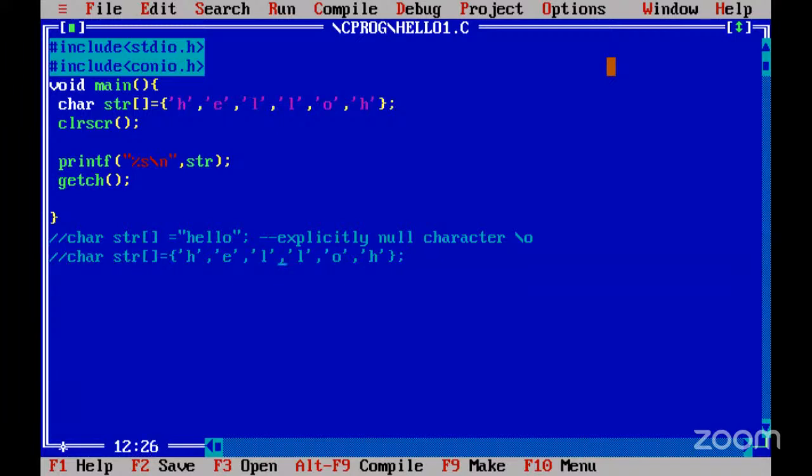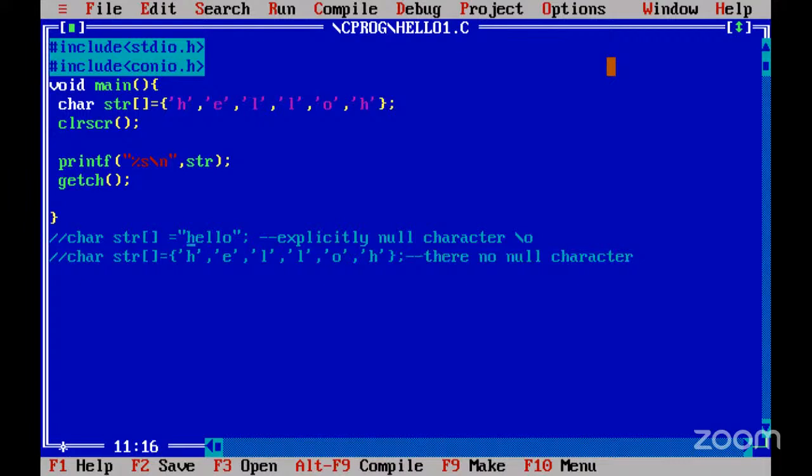here there is no null character. That means till the block of statements, any character, if it is there, continues till the end. But there is a possibility of showing some unpredictable value after this. So that's why we always use this type, because it is going to append the null character.